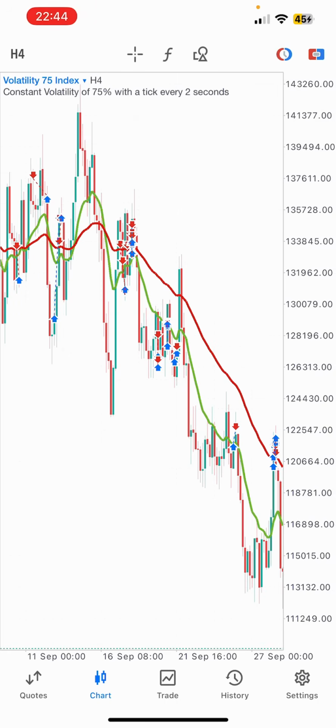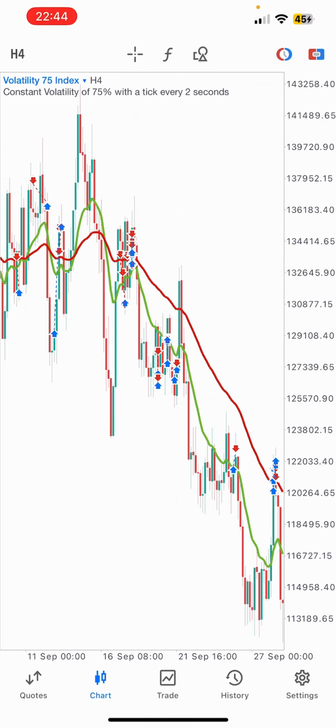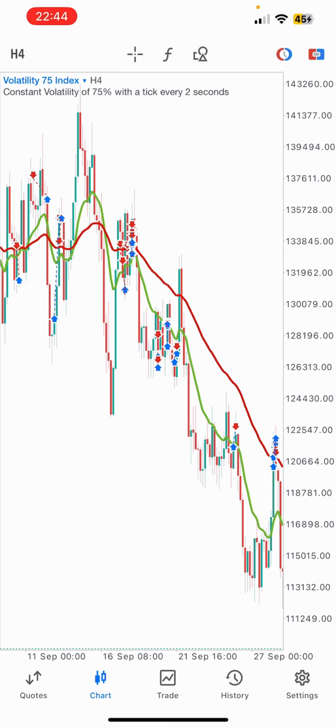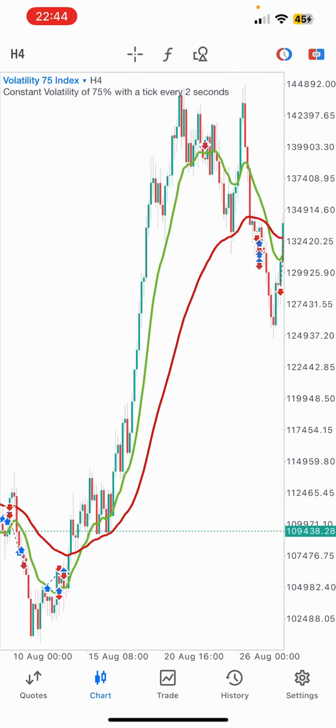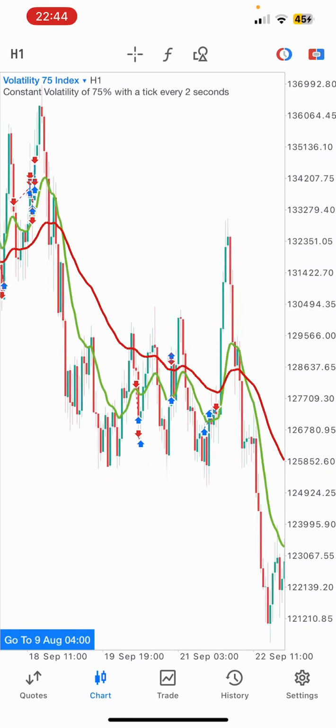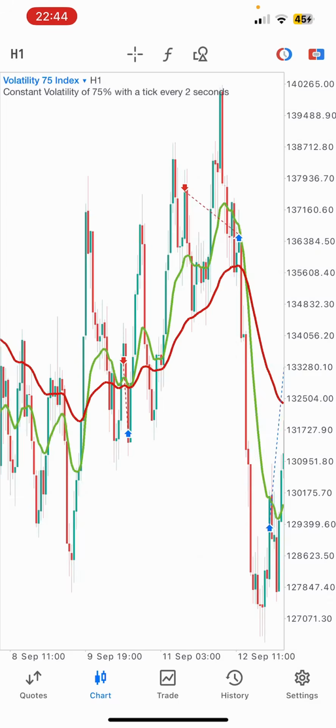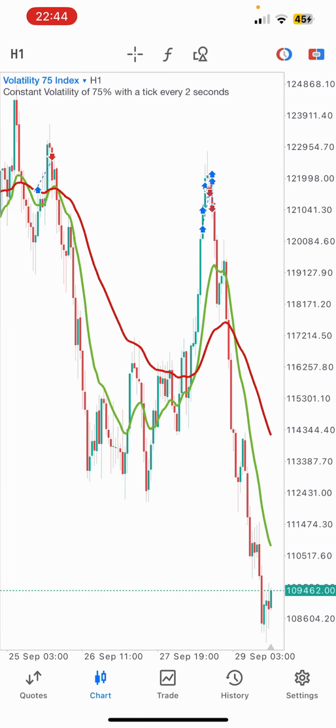You tap this. All right, so we have added our 14 exponential moving average and the 50 exponential average. So these are the first two indicators that we have just added. You can basically see from here, but we are not done yet, so I need to explain to you about this indicator.